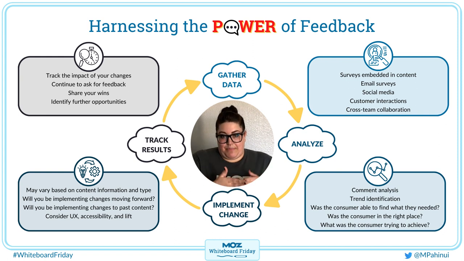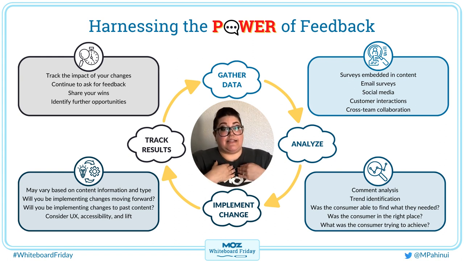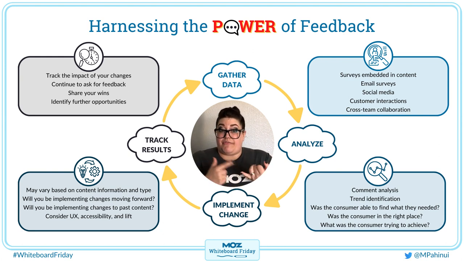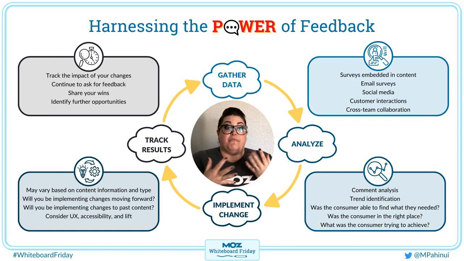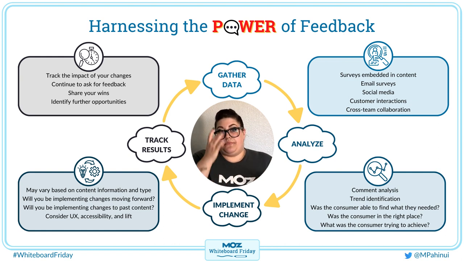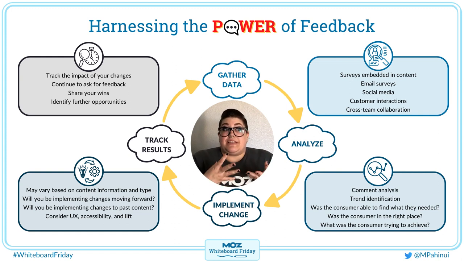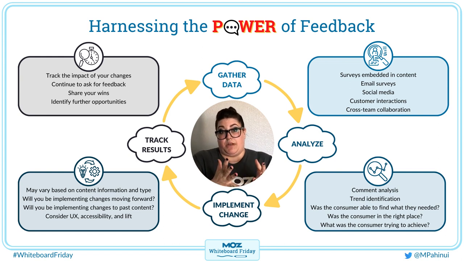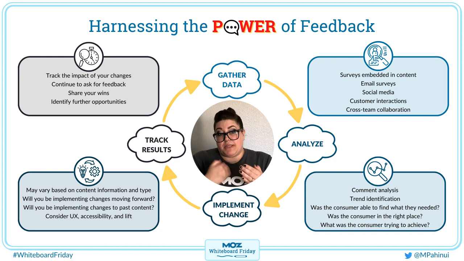One thing to keep in mind during this step is that not all feedback you receive will be actionable, and that's okay. A few questions that I like to ask myself when looking at feedback for an article are: Was the customer on the right page to find their answer? And if not, how did they get to this page, and is there an opportunity to help them find their way to the correct page, whether that's through links or additional resources? Is there a question that I can answer on this page, or should this question have its own dedicated page? Sometimes we end up writing whole new guides based on feedback. And what was the customer trying to achieve, and how did this guide fall short in helping them achieve that goal?